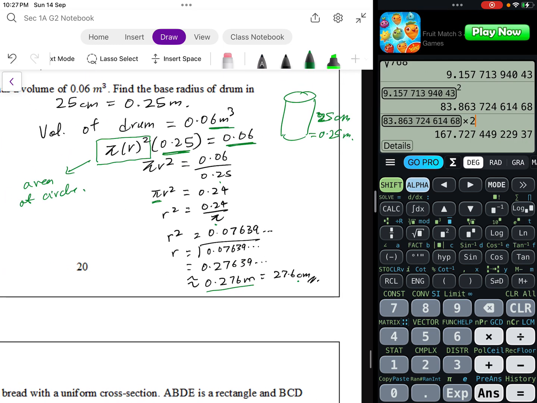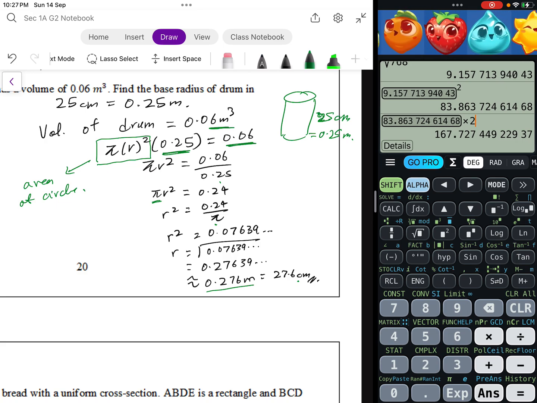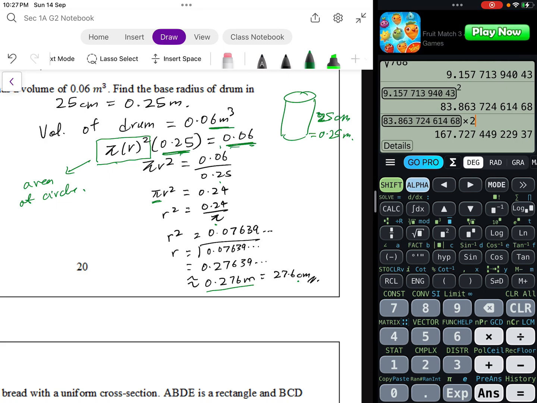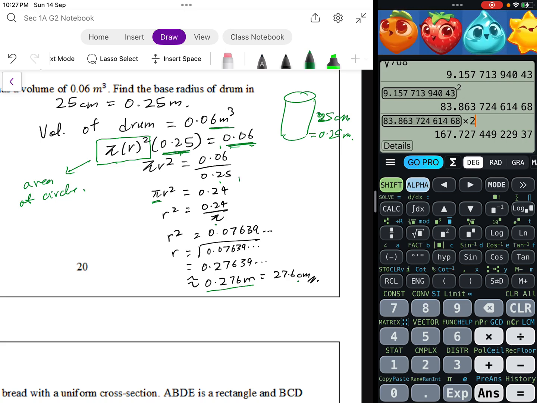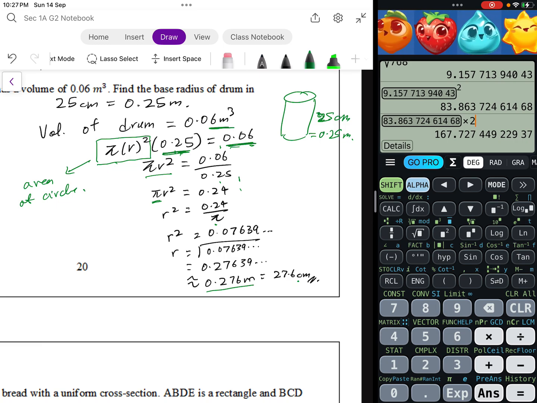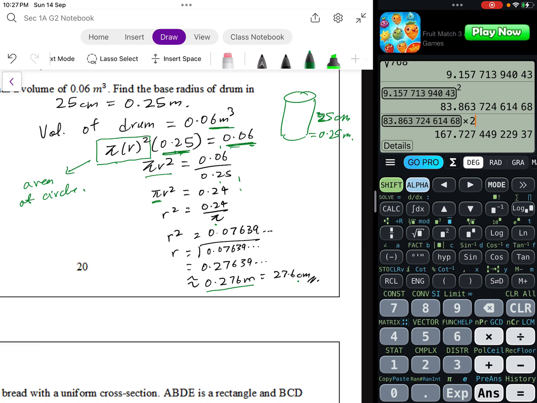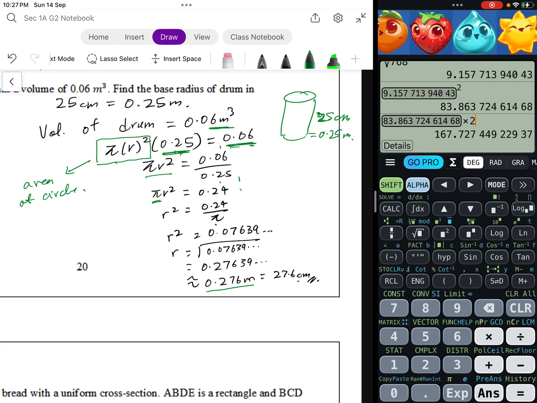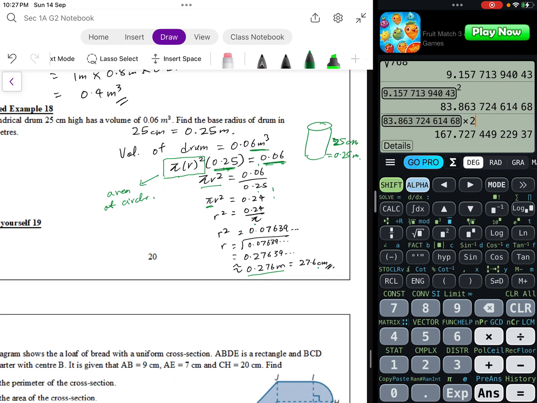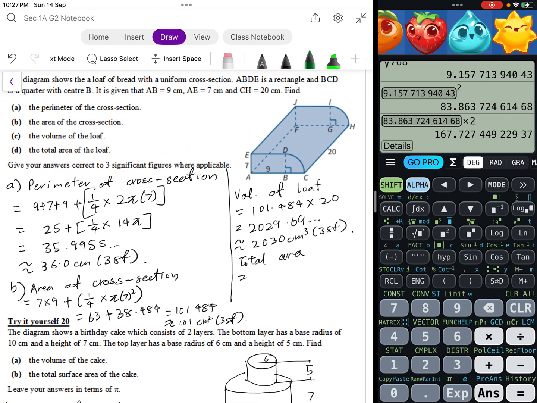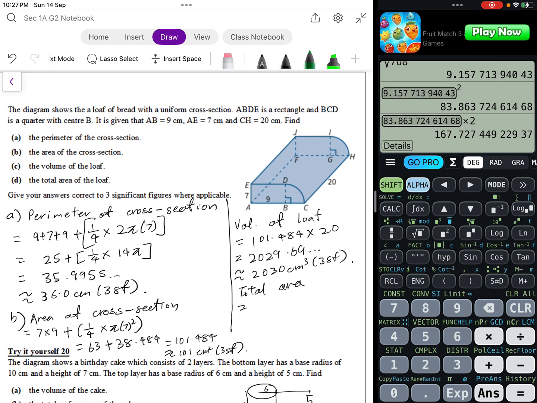So this is really just working backwards. You have your formula, area of circle times height equals my volume. So divide by your height first to find your area of circle. Then divide by pi to find r square. Then you square root, because the reverse of square is square root. Then you will find your radius. Then you convert it to cm. Quite straightforward. The last two questions will need a bit of explanation.